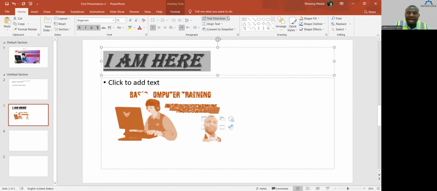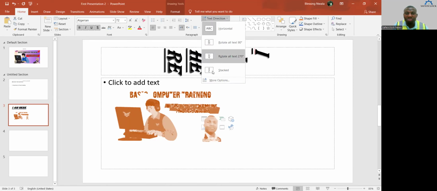Okay, so text direction. If you've highlighted this text and you want it to start, instead of running from left to right, running from up to down, that is text direction. Just highlight the text and go to this text direction, click on the drop-down arrow, and select the way you want it to look. Maybe you want it to be this way.